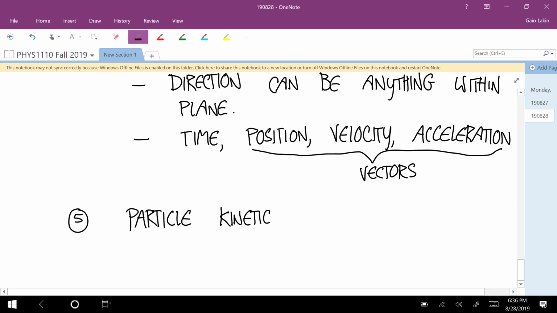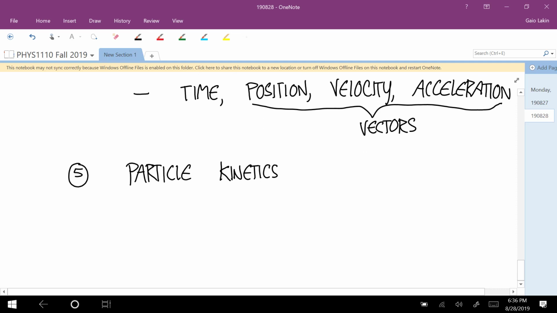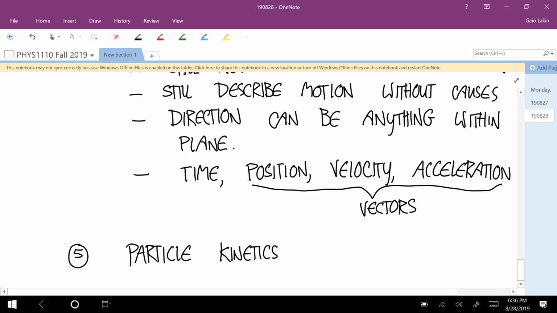I have no idea. You could have chosen any word for combining kinematics with causes, and you choose the word that's most similar to kinematics, like just to make it confusing, as far as I can tell. I didn't get to choose those words, so that's just how it is. But yes.